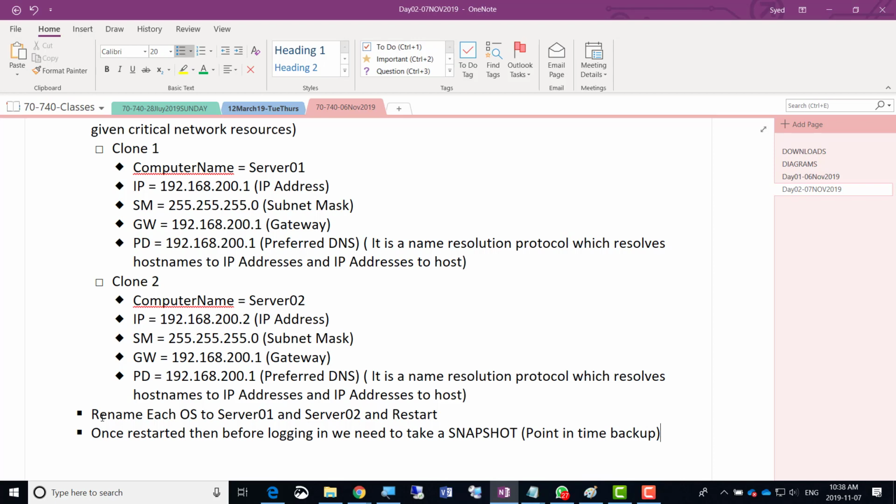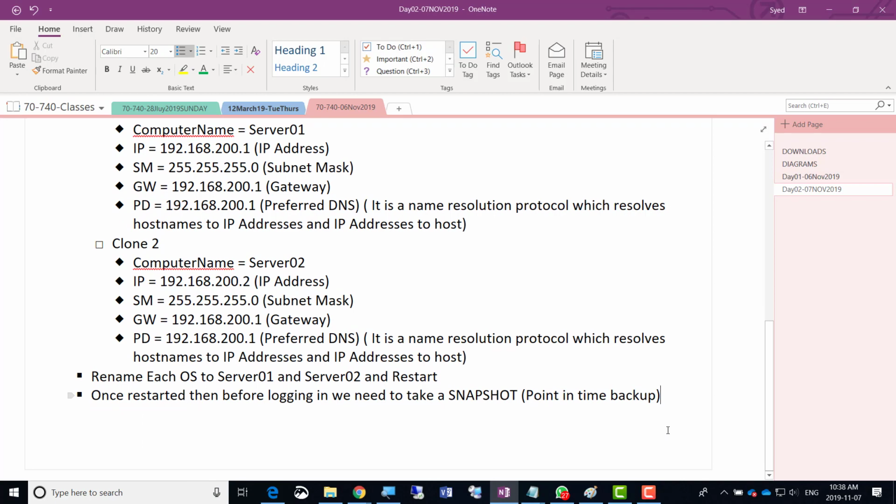Suppose you've taken a snapshot today and you kept on working every day, creating new labs and lots of configuration until you really messed up the machine. Now you want to go back to where it was working fine, so you can go back to this snapshot, where it was activated, renamed, and static IP given. That's the initial state. At least these three things we don't have to do when we create a new virtual machine, right? So that's why we take a snapshot, so we can go back to a certain point where it was working fine.